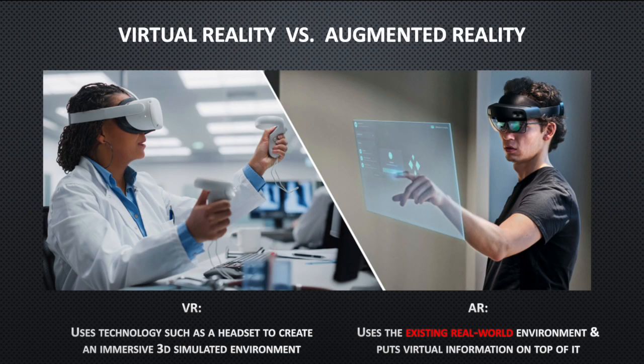So as you may know, there's virtual reality and augmented reality. When we're talking about virtual reality, we're using this technology as a headset to create an immersive 3D simulated environment, such as seen in a lot of video games today, in the metaverse for example, versus augmented reality, where you use the existing real world environment and you put virtual information on top of it.